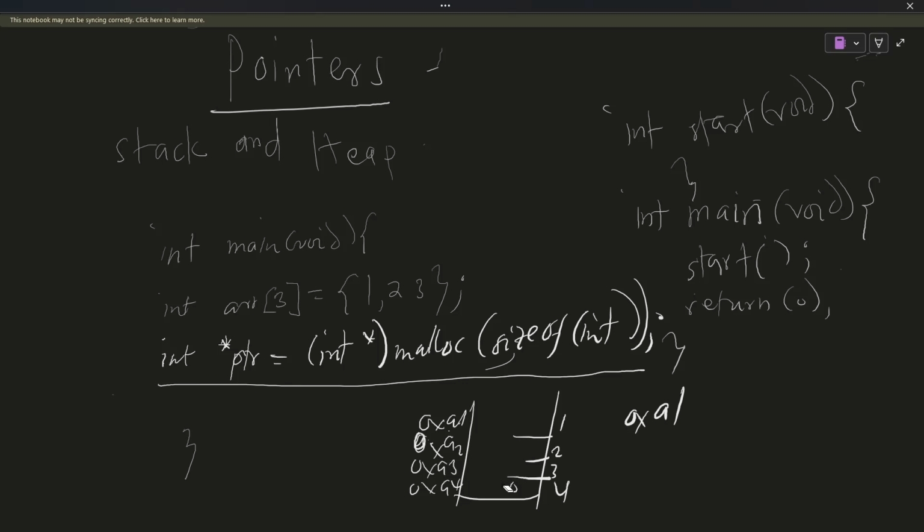Although we probably have some garbage data in there, since the memory locations are just transistors of some state, it could be 00 if all the transistors in that particular memory block location are not activated. So malloc allocates this four block of memory, but it only returns this address.